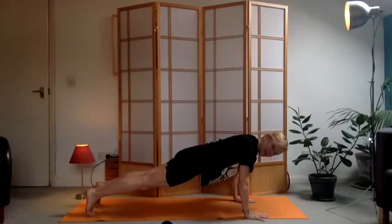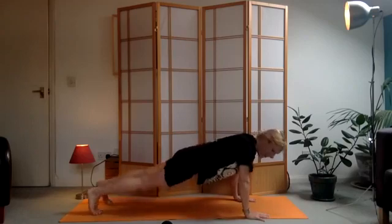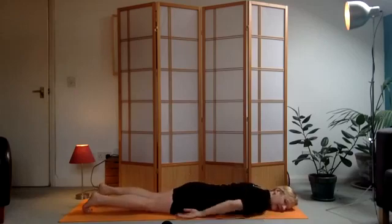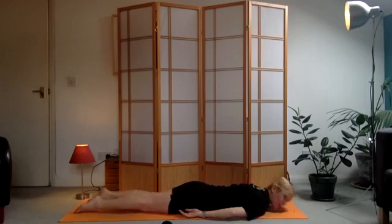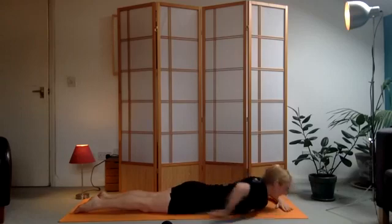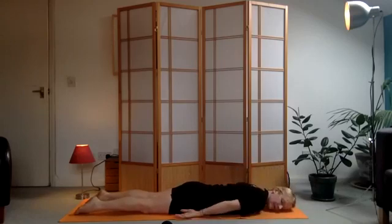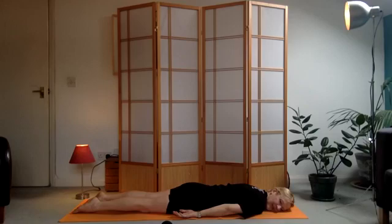So we're going to come down to the front of the body. You might want to bring your knees down first, or you might want to lower down. Good. And once you're down, have a little rest. Breathe in through the nostrils, sigh out through the mouth. Just resting either on the side of the head, or if you prefer, you can rest the forehead on your hands there. Whichever you prefer. Good. Let's come into a back bend.